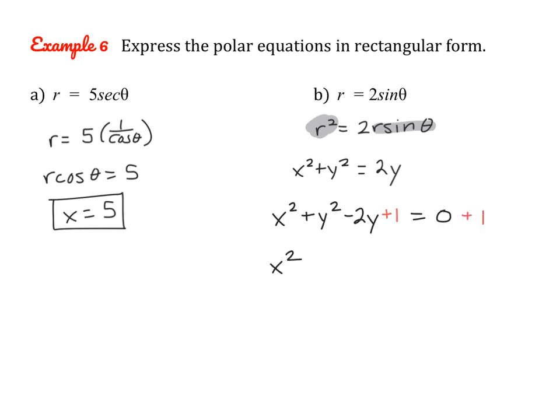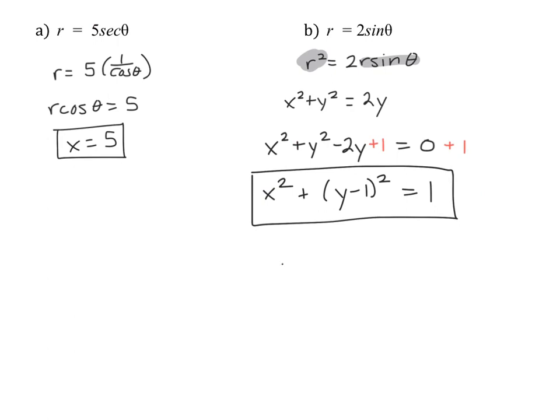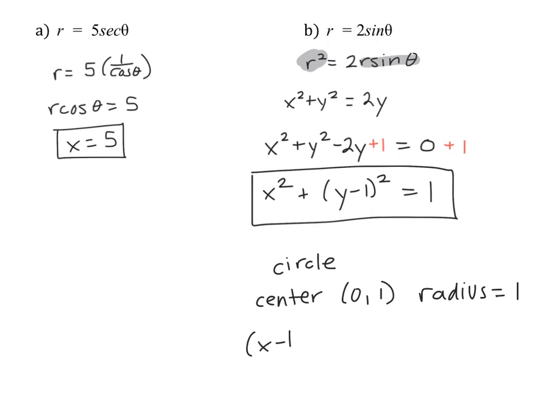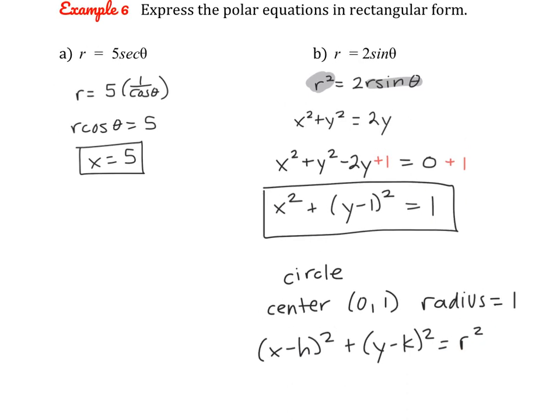So x squared, that's already fine. Now if you factor this, you end up with y minus 1 squared equals 1. And then this would be the standard form of this equation. So remember, this is just a circle with a center at 0, 1, 0 from this, 1 from this, that has a radius of 1. So hopefully you remember this form for a circle. So again, your center would be at (h, k), and remember this value is r squared. So we do want to make sure our equation is in standard form as much as we can.